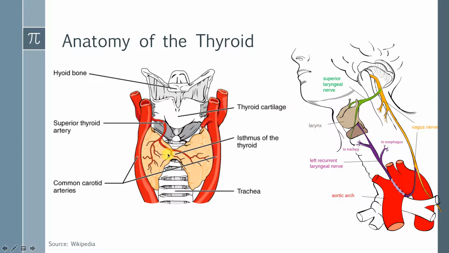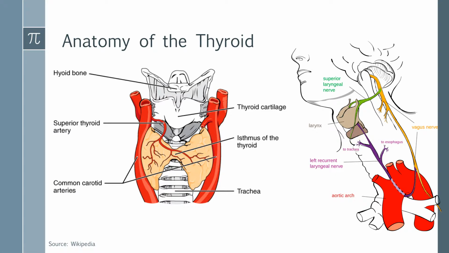So this is your thyroid gland. Remember from our previous lectures, the parathyroids are literally right behind it, and it's right next to the common carotid arteries. What's more important about the anatomy here, the questions I will ask you, is the recurrent laryngeal nerve and the superior laryngeal nerve. The recurrent laryngeal nerve is a branch of the vagus nerve. On the left side, it comes off the vagus, but it recurs literally right under the aorta and comes back to where the thyroid is going to be, which in this picture is right here and right there. And the superior laryngeal just comes up superiorly and enters through there.